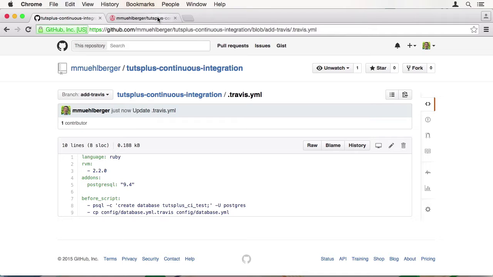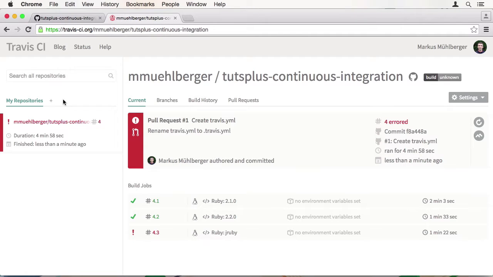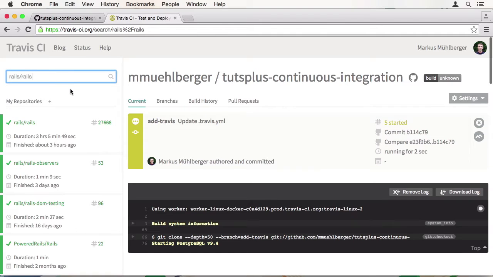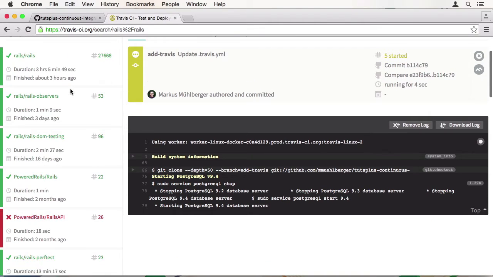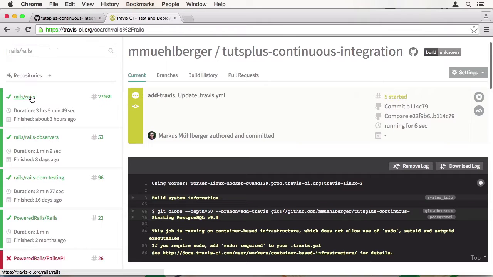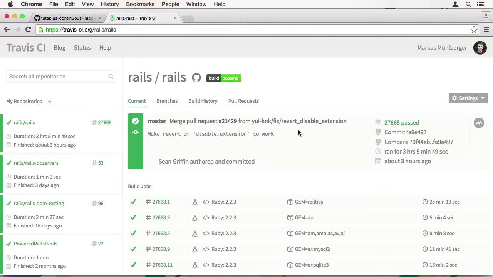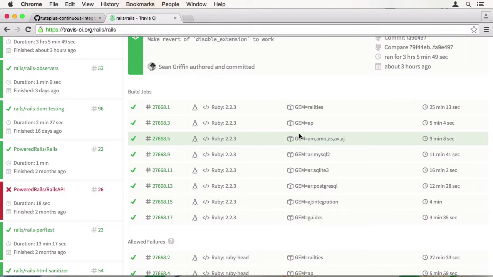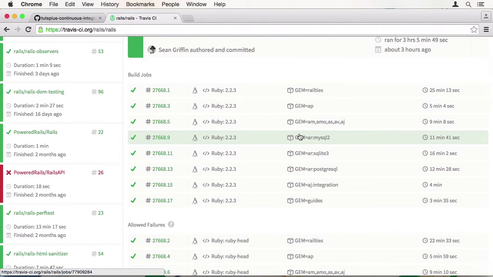While we let the project build, I'm going to show you another cool feature that is used by many projects, matrix builds. I'm going to show this with the Rails project. You can search for other projects with the search field in the top left corner of the page. As you can see, the Rails project has a lot of jobs for a single build.